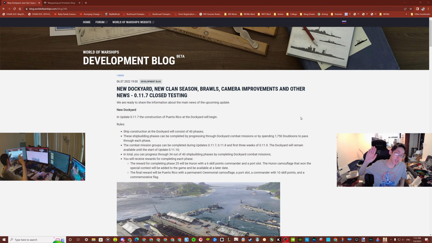Hi everyone, my name is Dashi, and today let's talk about the developer group post for 0.11.7. Right now 0.11.5 is the current patch. Well, it's not going to be anymore, because next week is going to be 0.11.6. And right now we think, oh, it's almost there, right?